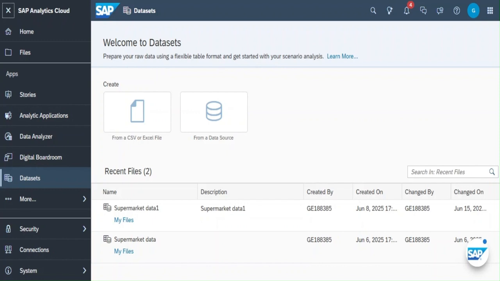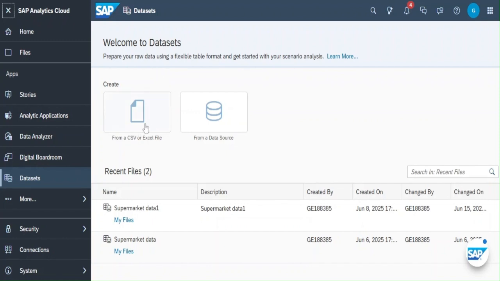If it is common to many of the stories, then we would have to load the same data to different stories or models every time. We would have to import it every time we create the model. Instead of that, when we create a data set, we can use this data set in all the models wherever it is required. So that is why this concept of data set is there.